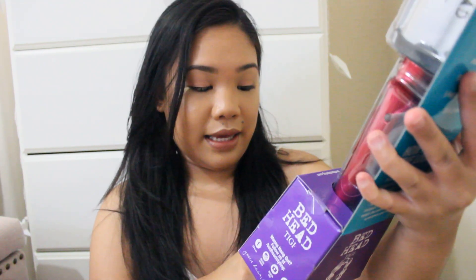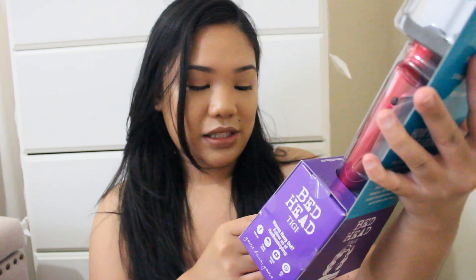I bought this item right here on Amazon — this is the Bed Head Making Waves Tourmaline Ceramic Vintage Waver. The reason I bought this is because I do not know how to style my hair. I recently cut my hair — it was almost reaching my waist — and I always wanted wavy hair or beach waves, but it was a struggle trying to do it with a flat iron.